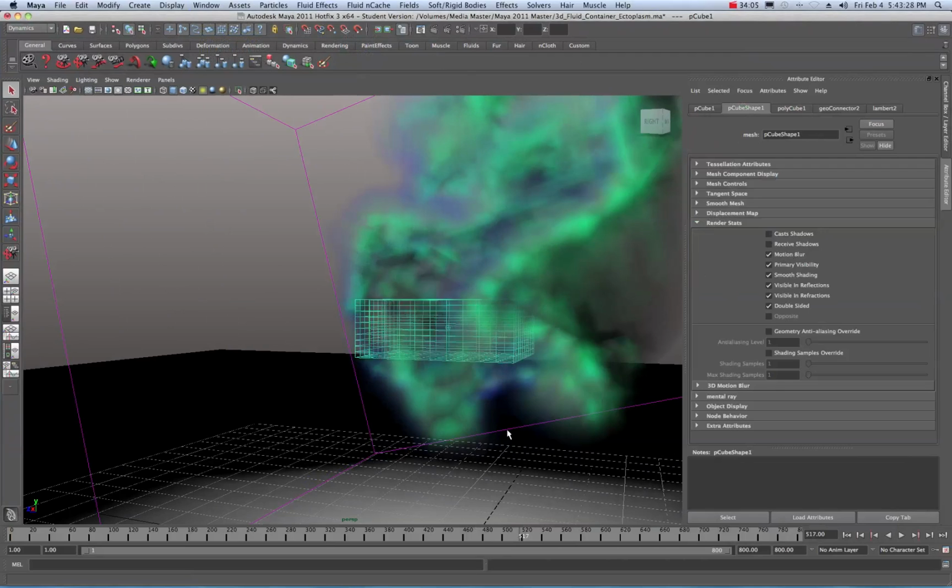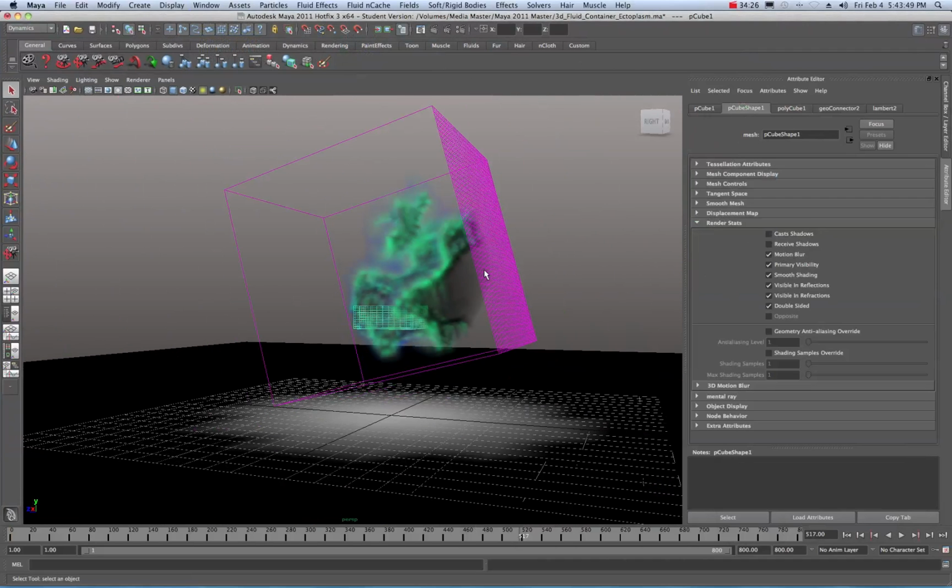All right. There you go. I hope that this has been informative, and remember, you could go back and watch part 1 and part 2 of the 3D fluid container for creating an explosion, and that'll probably give you even more pointers on this system. But it's really a cool thing. These fluid containers are real versatile.